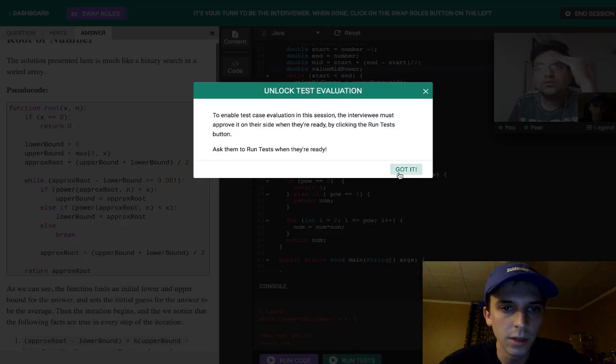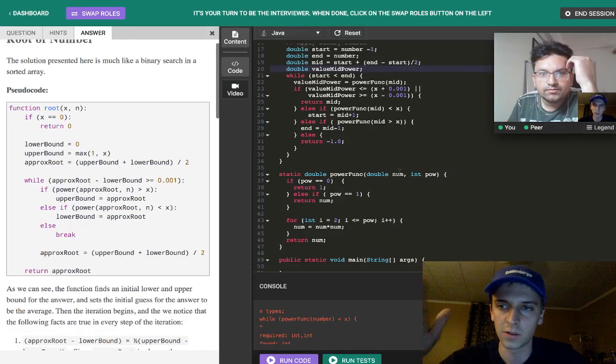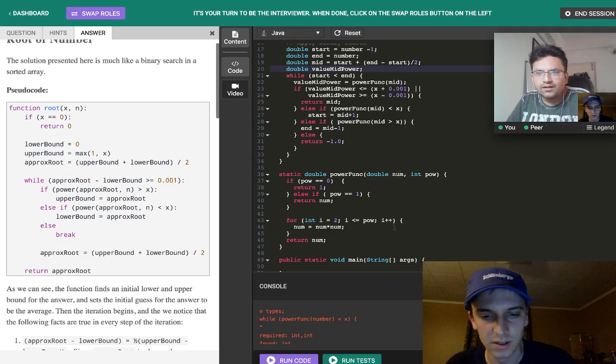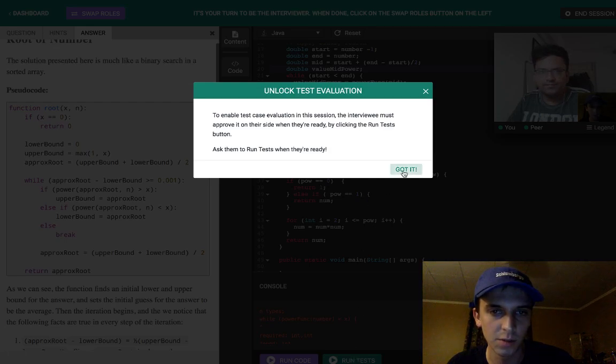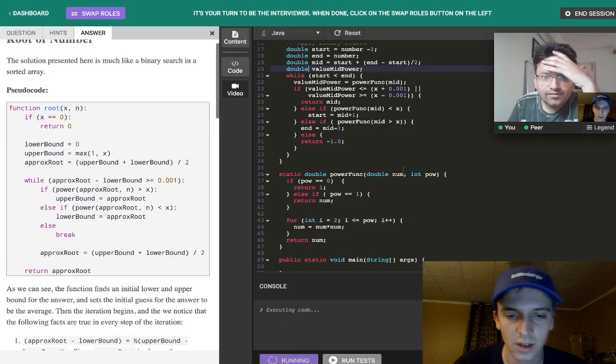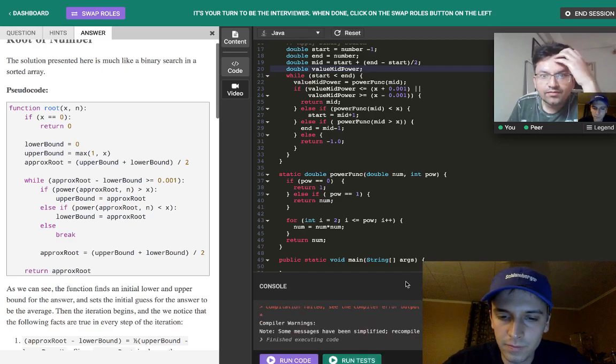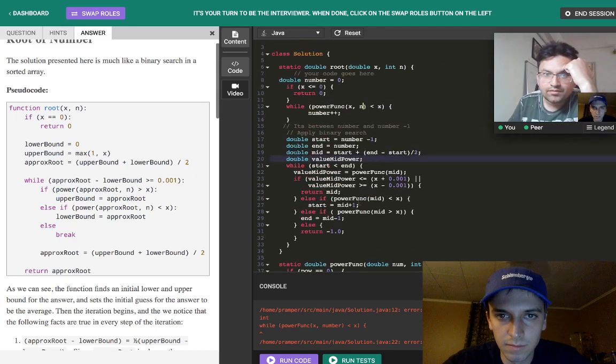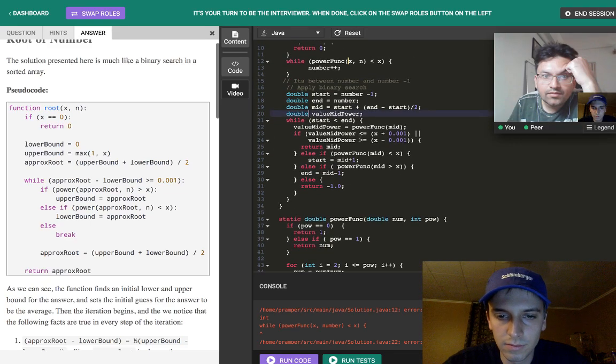What the heck? To enable test case evaluation. Oh, I guess they updated Pramp. I guess you have to approve me doing tests or something like that. I didn't even know how that works. It's like a new update where I can't run the tests. I'm not allowed to, I guess.